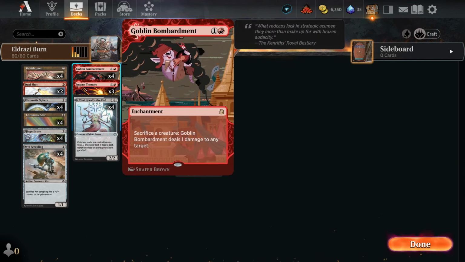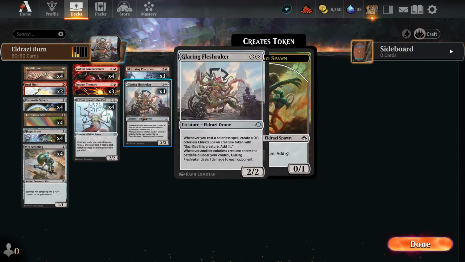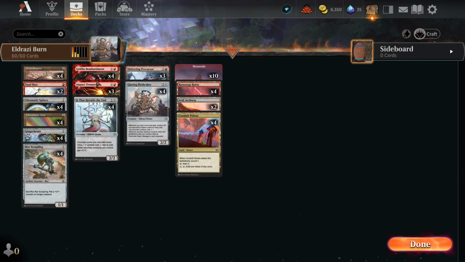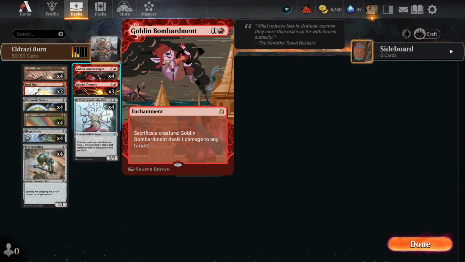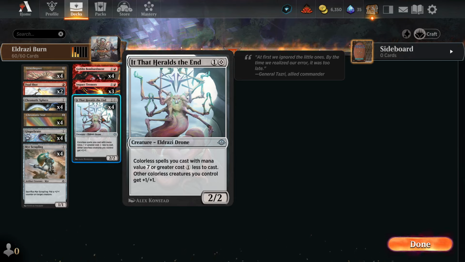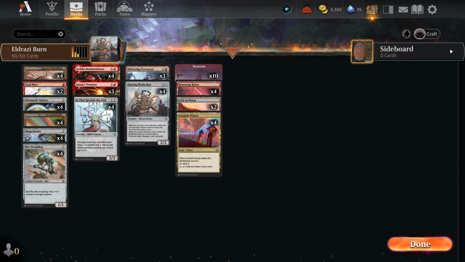4 copies of Goblin Bombardment, because we're going to be accumulating a bunch of spawns and we can't do anything with them. If we need to close out a game and the Impact Tremors and the Fleshrakers aren't doing it, we can sacrifice them to deal some burn damage. The Herald's End is going to pivot us more into an aggro go-wide strategy. If we run out of steam but we still have a huge board of spawns, it can come in pretty pivotal.